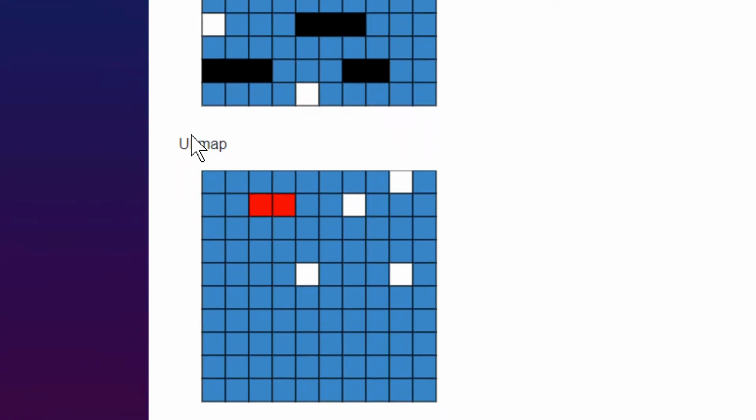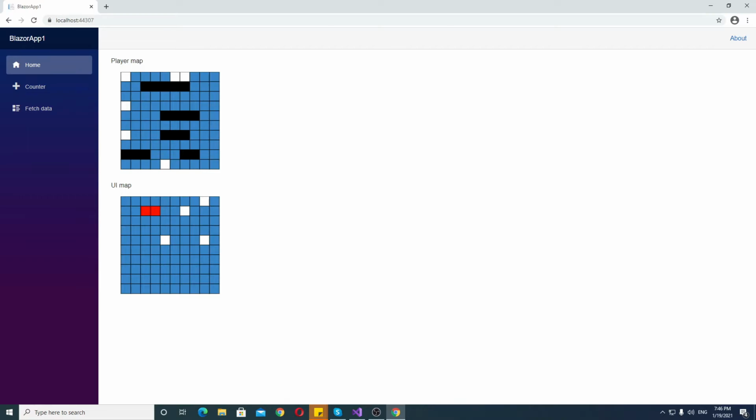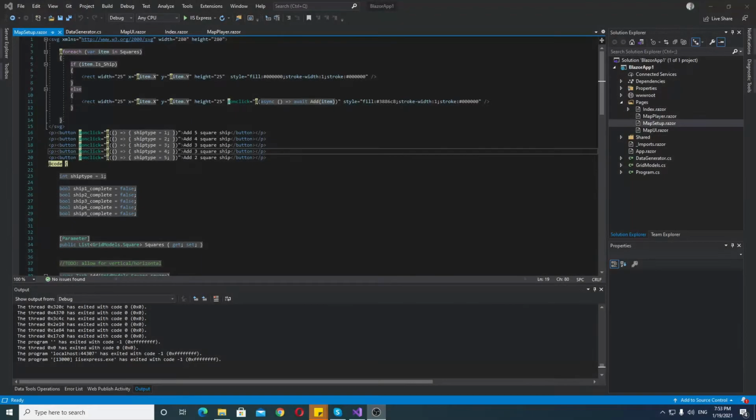Okay, now it should have been maybe AI or COM. I don't really play these games, so I don't know what they're called, but that's not really the point here, right? So let's jump into the code and see what's happening here. Now then, we can begin with the setup, okay? I will show you the basic layout first, and then we can get into the data generator, okay?